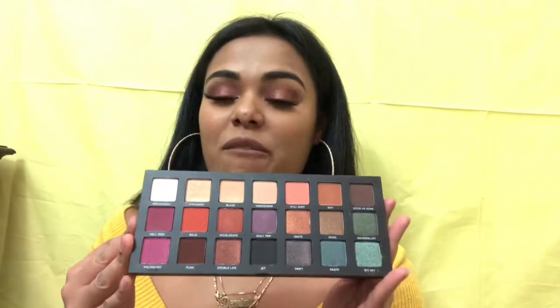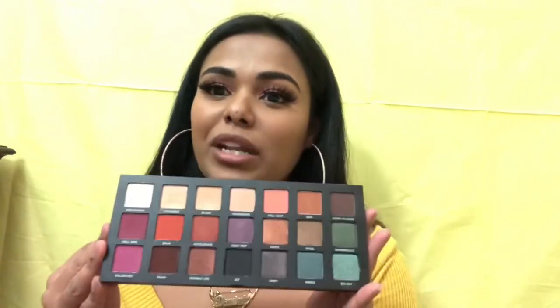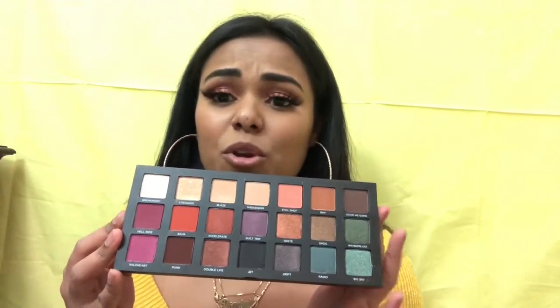It's really sturdy too. The colors — I can go crazy with this. I really don't like spending too much money on eyeshadow palettes, but this one I feel like I can do a lot with. It's not just a one-look thing. They have all types of shades — pinks, oranges, browns, greens, blues, shimmers. I did some swatches already and I was like, oh my god, I was in love with it. I just had to get it. I love the mirror too.